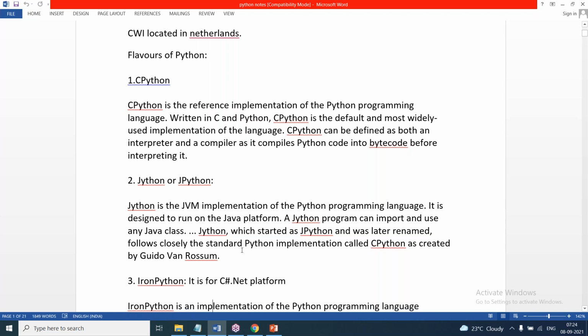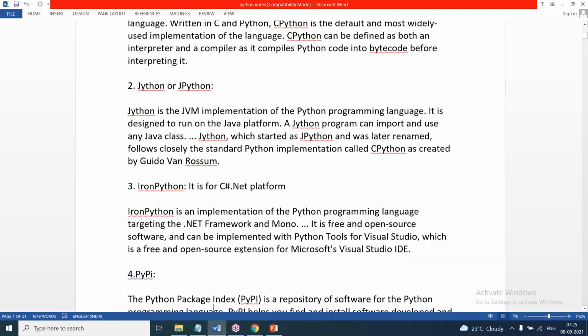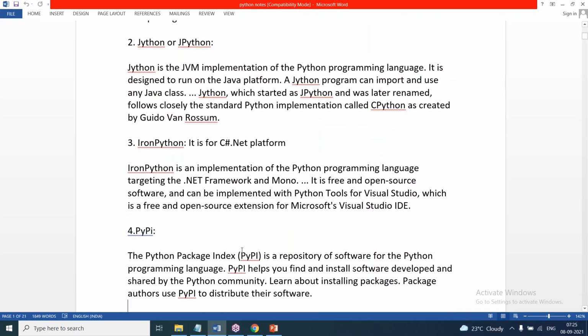So if you want to use Python programs in Java applications, we can use Jython or JPython. That possibility is there. And here IronPython is there. It is used for .NET applications.